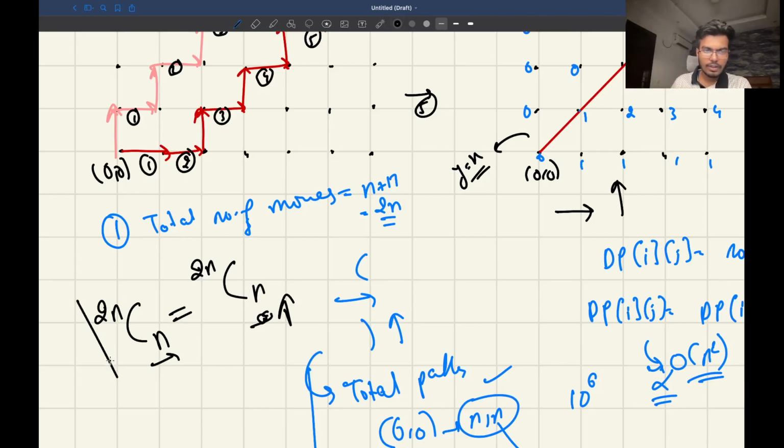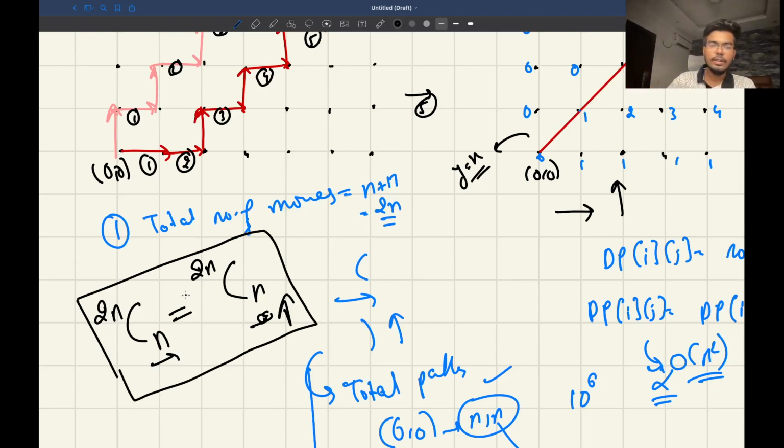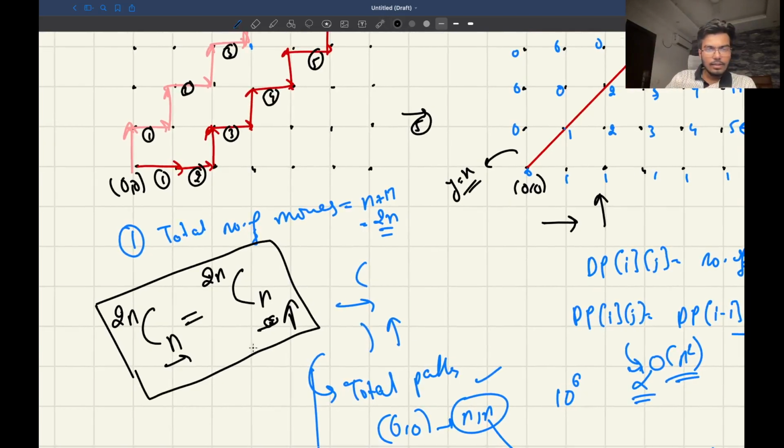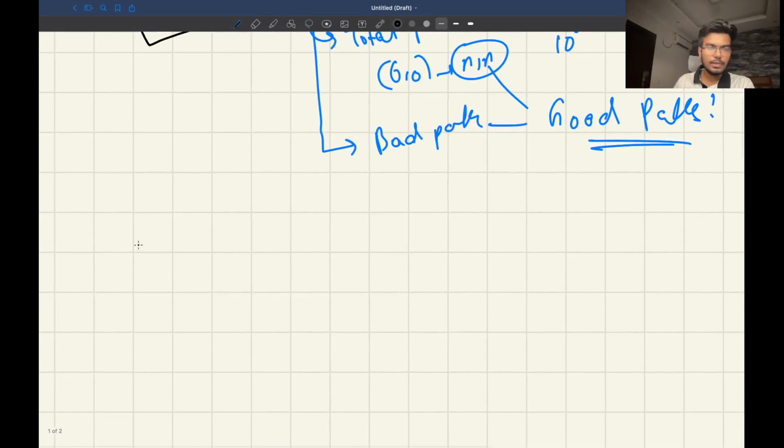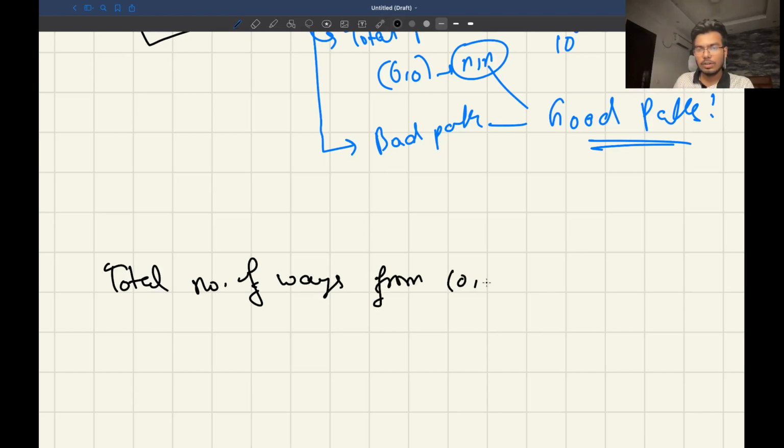So this is how we can find the total number of ways from 0, 0 to n, n. Right? So let me just write it somewhere for convenience. The total number of ways from 0, 0 to n, n is equal to 2n C n.